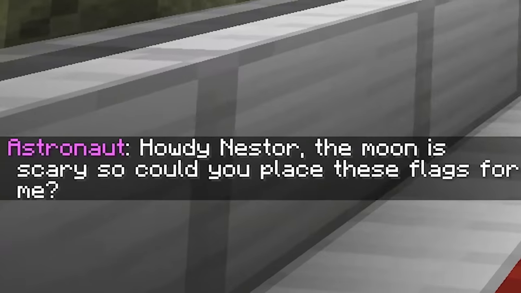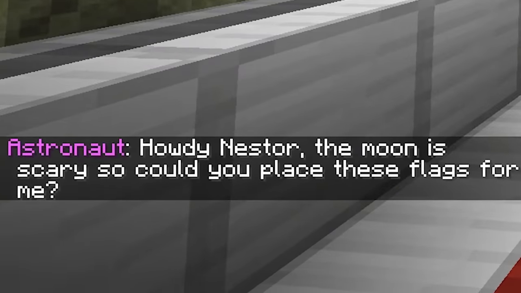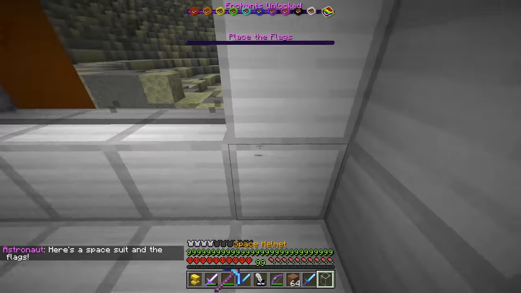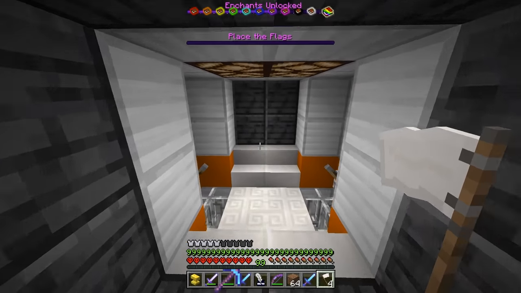Astronaut. What's up, buddy? Howdy, Nestor. The moon is scary, so could you place these flags for me? Sure. Oh, whoa, wait, you gave me a full-on spacesuit. Okay, let's go out and put this on. Why not? And we're now going out to space, so start the space music, I guess.